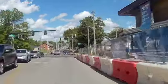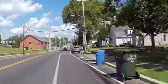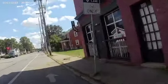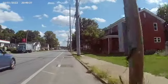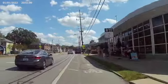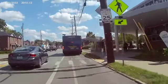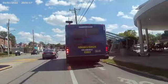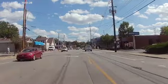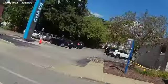This is the construction I mentioned. We keep going straight and pick up the bike path again. And then at the next traffic light, this is Euclid Avenue, we're turning right. Here you have a very nice bike path with an extra buffer zone. We're passing Kroger, and just beyond Kroger I'm going to be moving into, well, obviously I'm going to pass a bus. I'm going to be moving into the car lane, and then I will be turning left to stop at my destination. So that was the ride. I hope you enjoyed following me along.